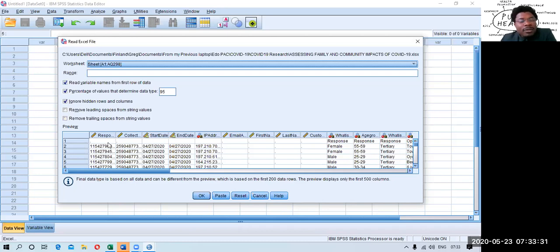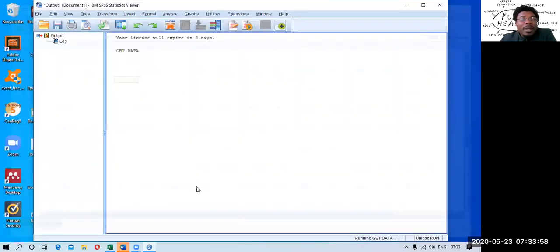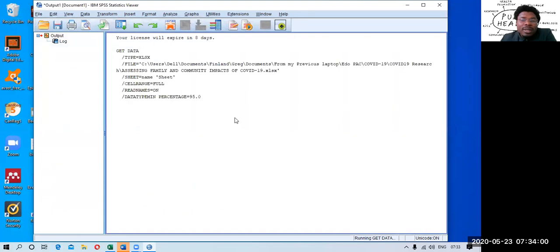In the Excel, the first row usually is the variable name. If you look at Excel, the way data is captured, you have to tell the SPSS that, look, you want to read that first row and use whatever is written there as the variable names, okay? Yes, and that's the most important thing you need to check there. And then you click OK, and it will import it in.